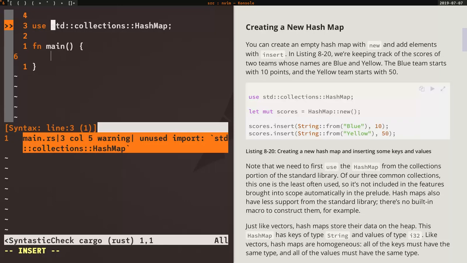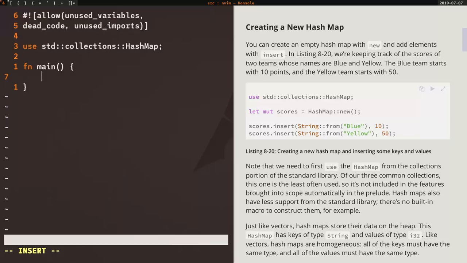I think I'm gonna go off the rails a little bit and say let mut crane equal HashMap new.